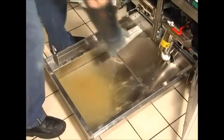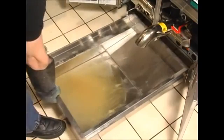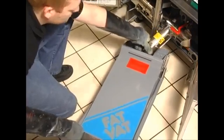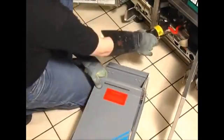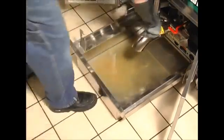The Solstice series fryers are equipped with a patented swiveling downspout that allows the user to go from a filtering drain to a disposal drain without any detachable parts. Simply pull the pan out, lift the drain spout, remove the pan, place your oil disposal container under the drain spout, and drain the oil into the container. Once the oil is disposed of, replace the filter pan and push the drain spout down.